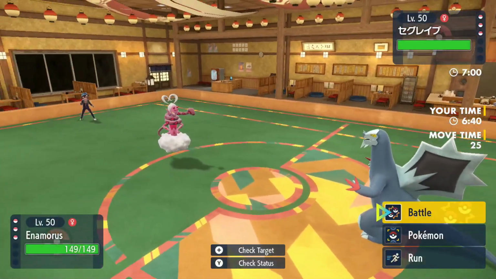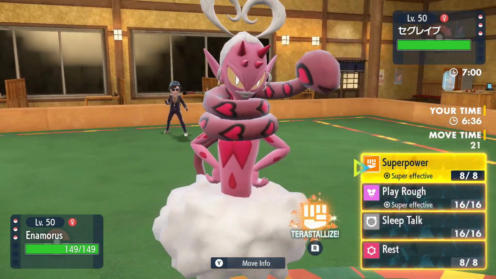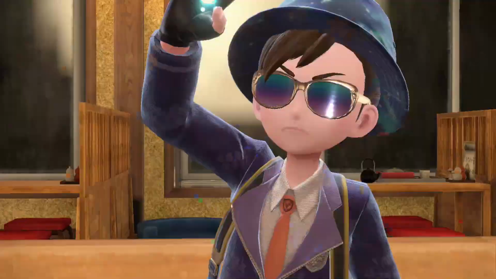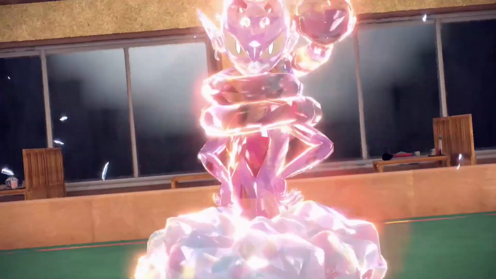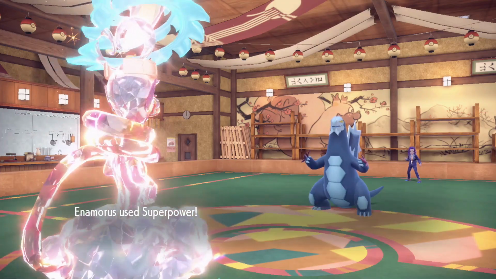That's just, it's not its role. But I will just try to Superpower. Okay, we Terra first. They do stay in. Hopefully they didn't Terra, and I can just knock them out. Because we know we can live a Flutter Mane hit if it's not Specs. If it's boosted up, we can live a Play Rough hit, which is really nice. I mean, we could live a Moonblast hit and then kill them with Play Rough, which is really nice. They do stay. They're dead.